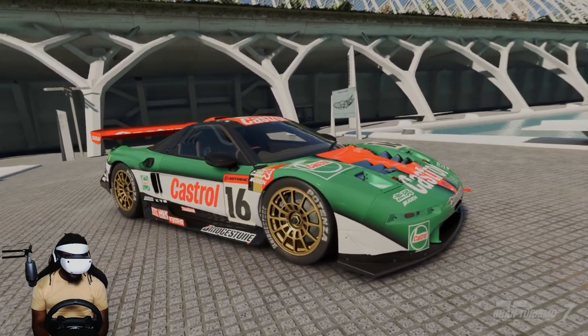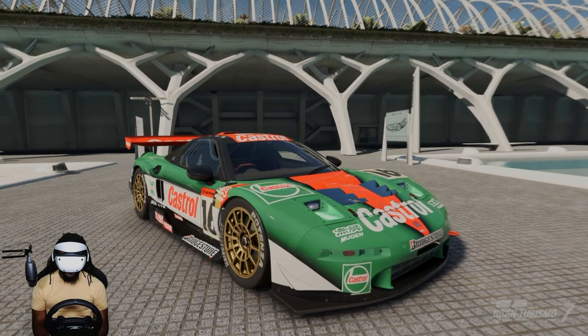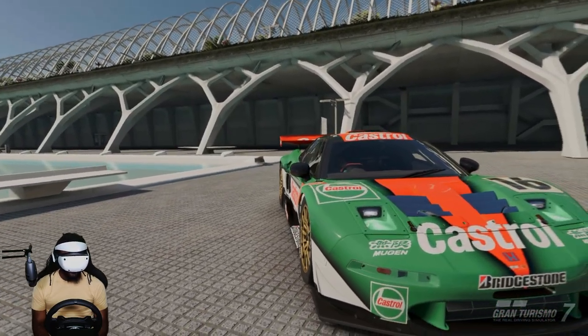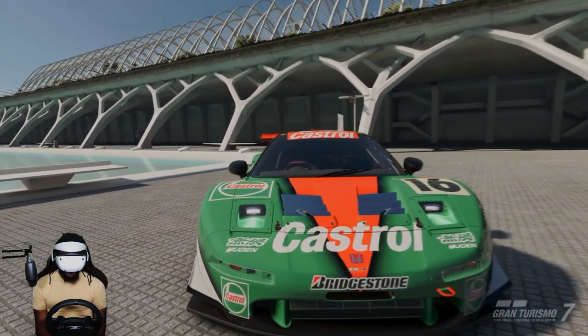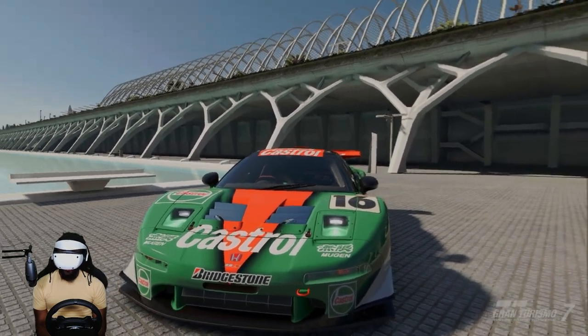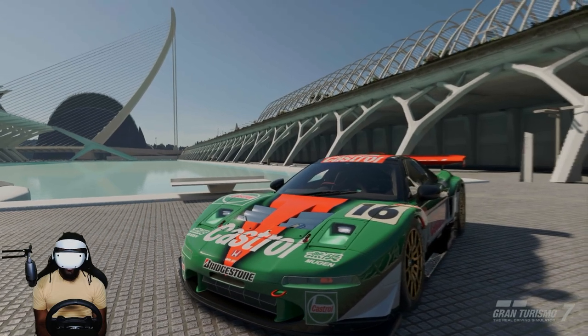This is it, man. The Mugen. The Castrol Mugen NSX is finally here. And it is beautiful. NSX is definitely one of the top five car designs of all time. And it's really no debate.